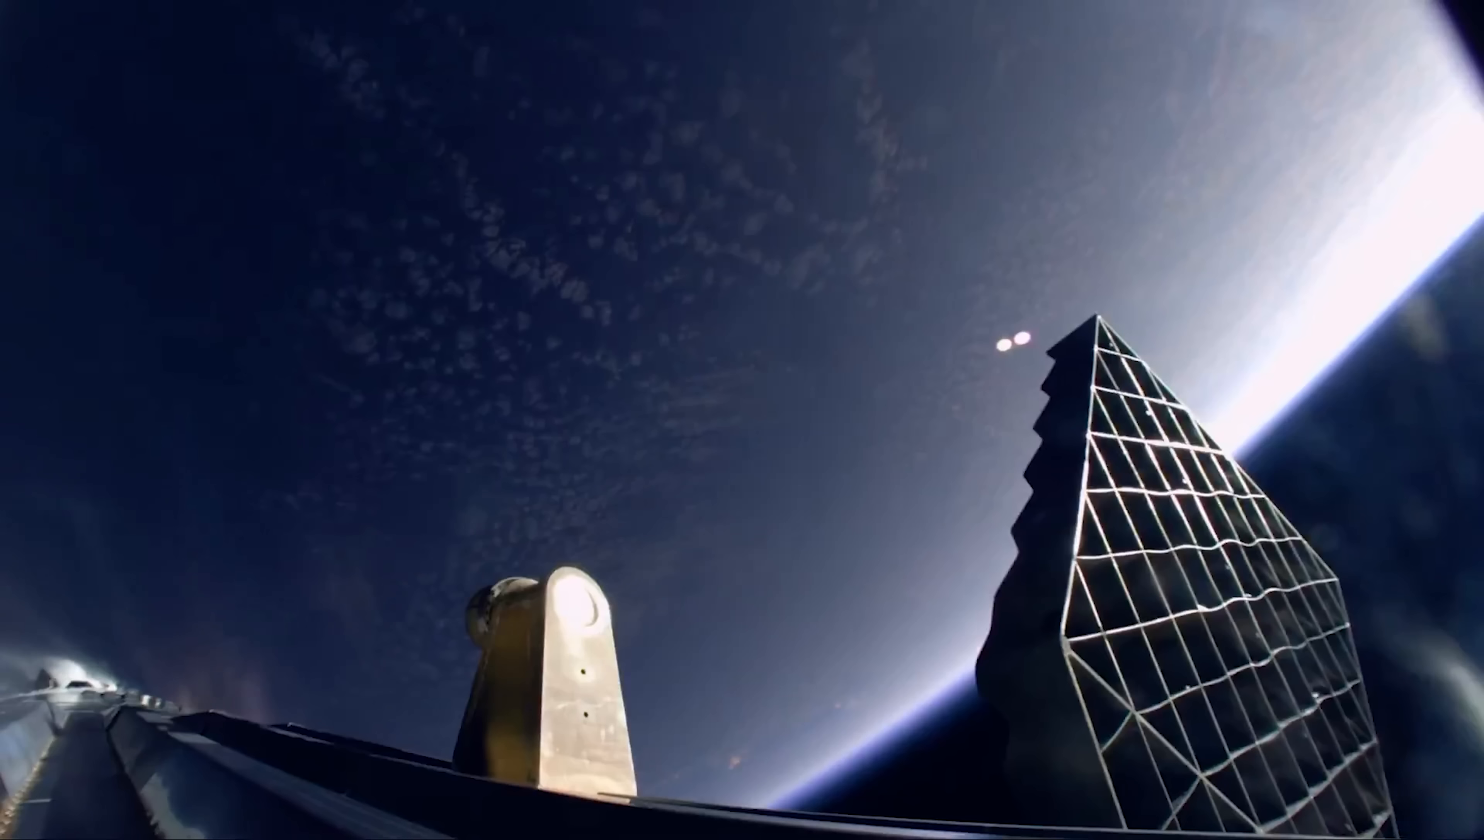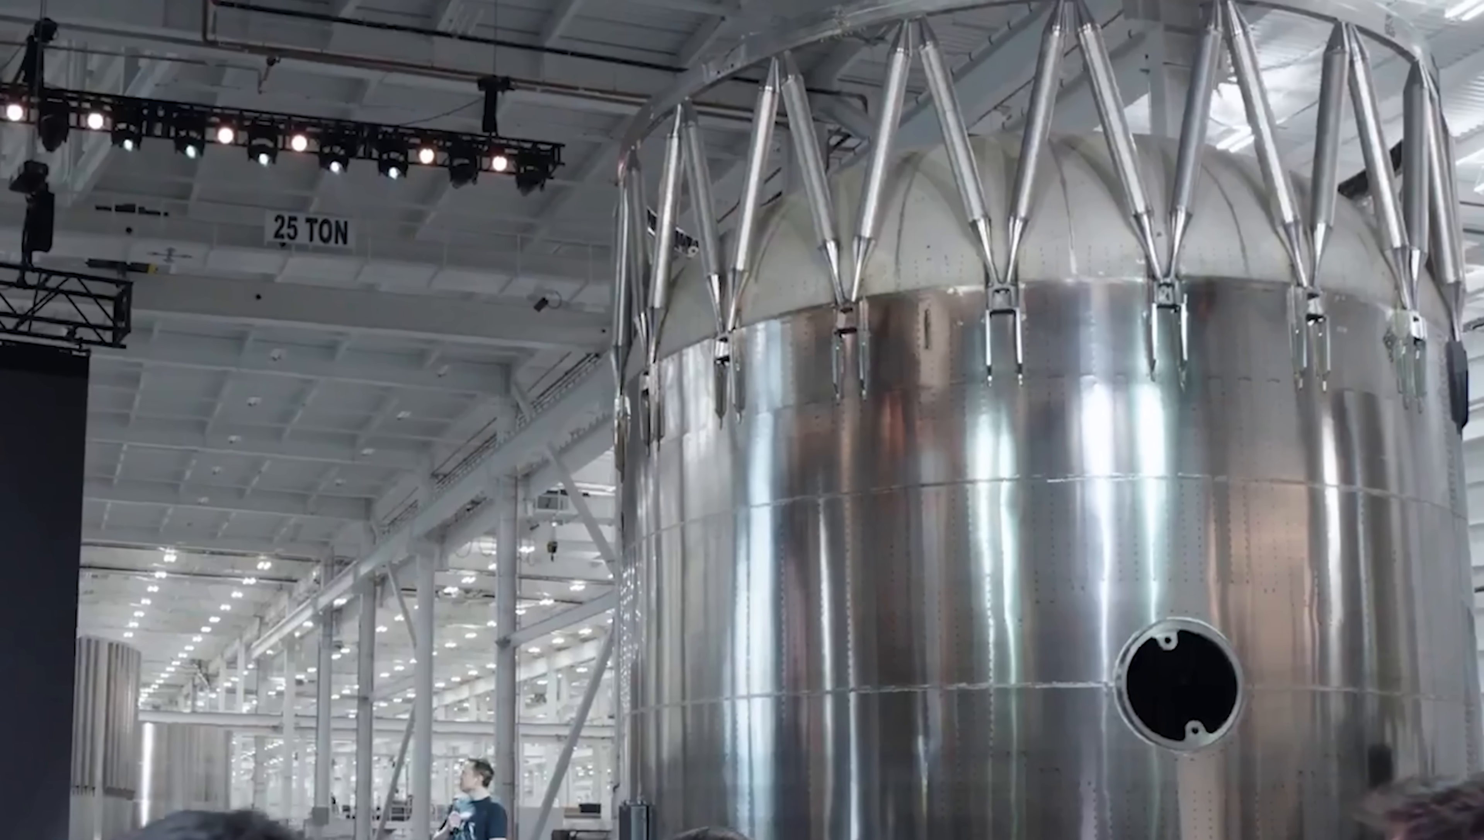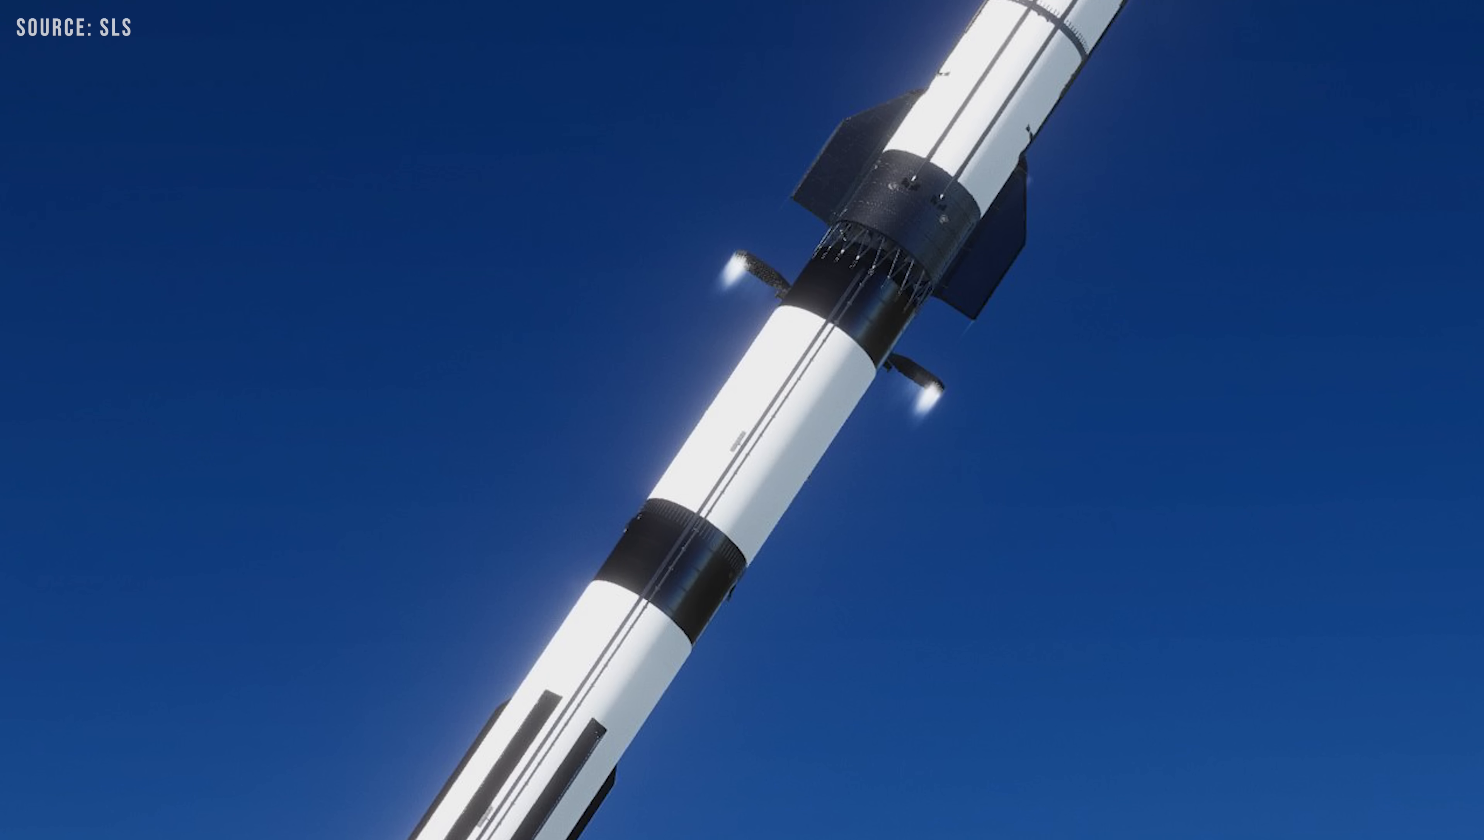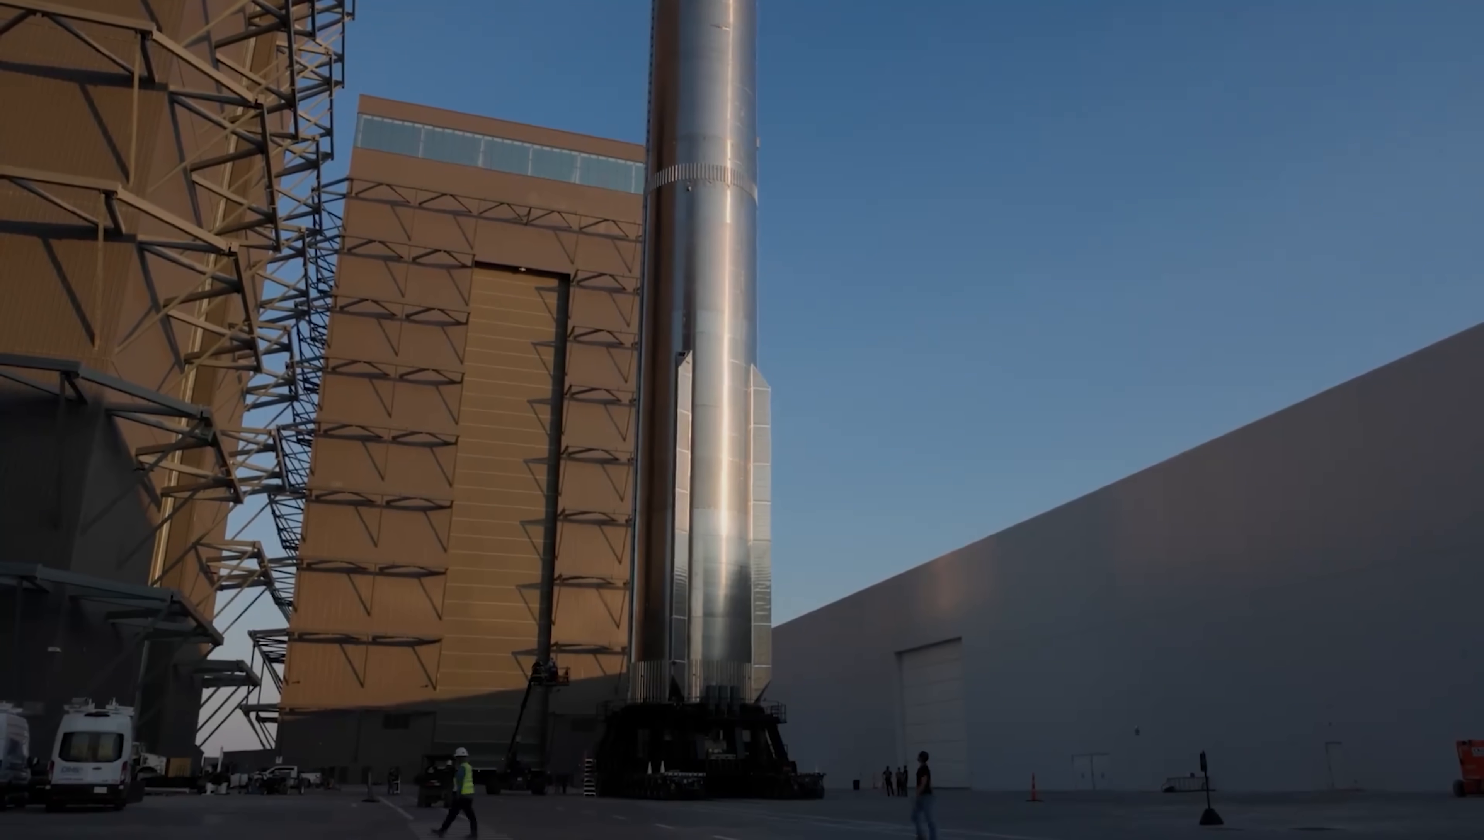It's important to note that the current expendable hot staging ring has always been a temporary solution. SpaceX's long-term goal is full reusability. The redesigned hot staging ring is built from structural struts that are permanently integrated into the booster. It appears taller, lighter, and much more open. This allows for more effective venting of the second stage's exhaust while the two stages remain attached. The open design also helps protect the top of the booster and reduces the risk of flame blowback into the engine bay. In addition to improving performance, this simplified design is easier to mass-produce. This is crucial for SpaceX's ambition to eventually manufacture up to three Starships per day.